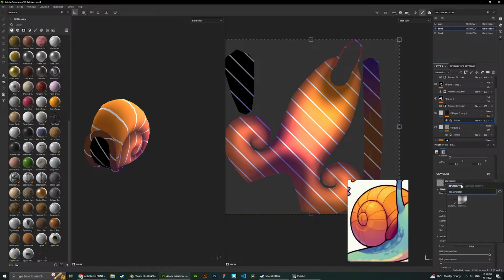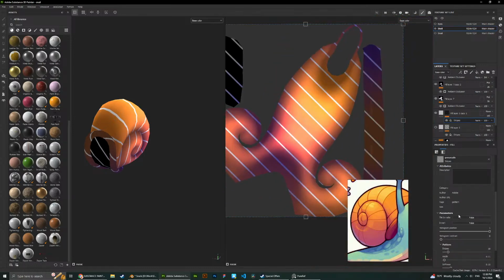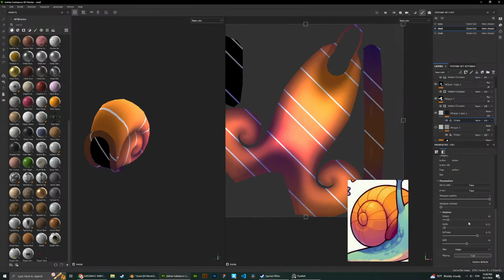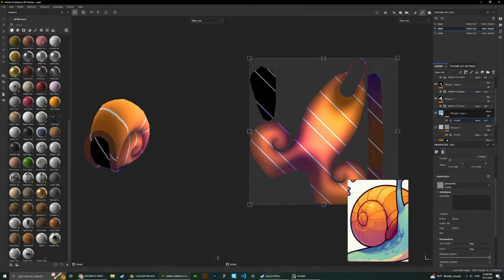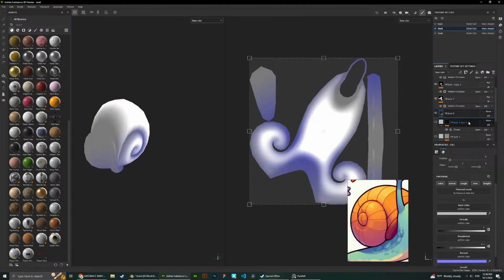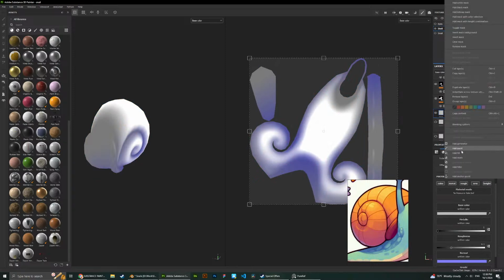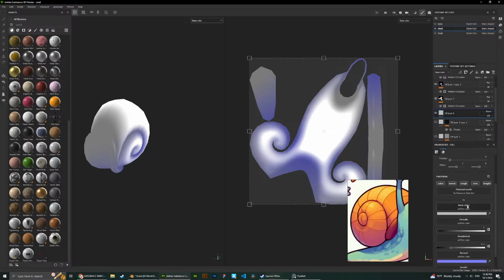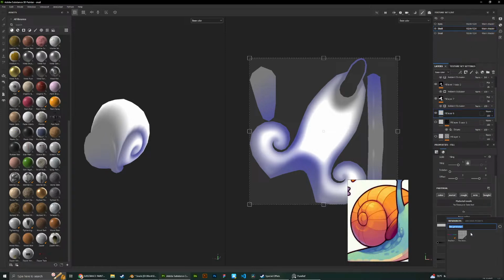Stripes. Why is the grayscale? Can the stripes be gradiented? I don't know how to call it. Like softened. It has softness here, but it's not helping. Can I add a fill? Add a generator. Let me add a generator. Oh, actually, here in uniform color, could I put a pattern?